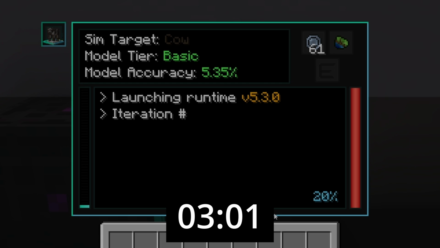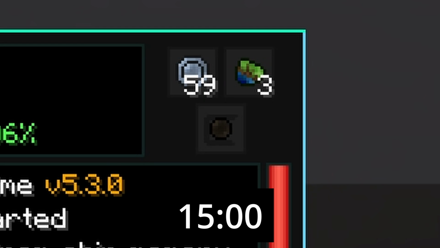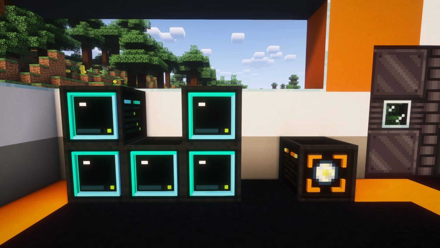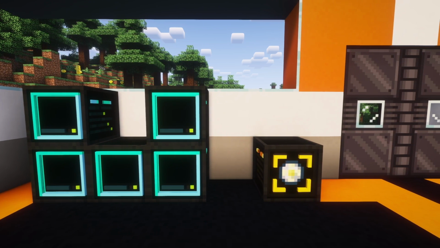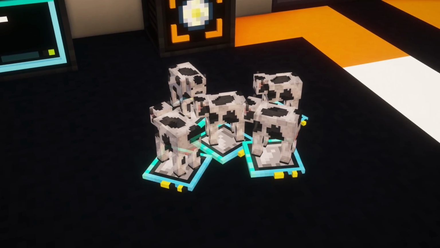And since one simulation chamber gives us at most 1 prediction every 15 seconds, it's normally the most efficient to have 5 simulation chambers for every loot fabricator. This is also why getting 5 data models per mob is a good idea.